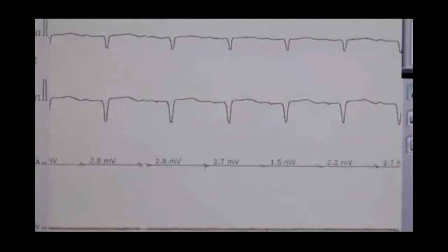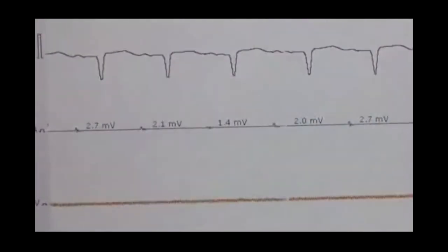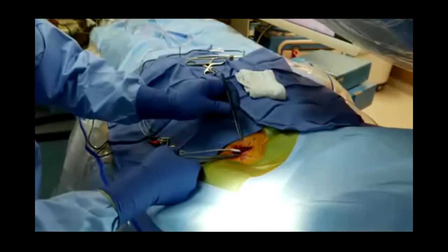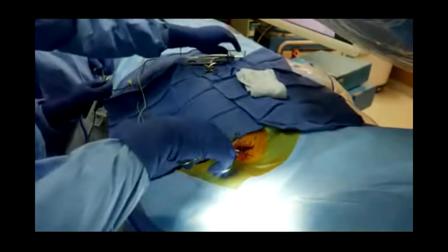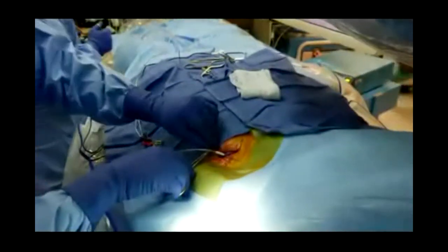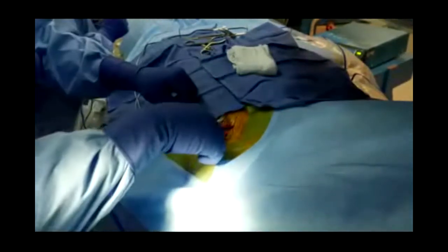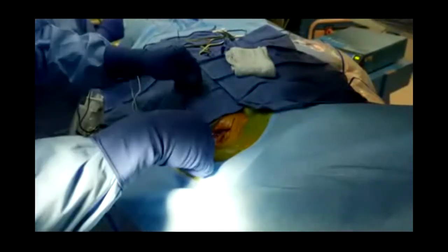There we see the signaling from the atrium, 2.8, 1.9, 2.2 millivolt atrial signals for atrial diagnostics. This is a unique feature of this lead, which has that atrial sensing dipole to give us that information. And here we are now suturing that lead securely to the pectoral muscle. We use a non-resorbable Tycron suture for this. We anchor lightly to the muscle, being careful not to make the muscle ischemic, but still with a very secure knot, and that will be the suture that we secure the lead firmly to.